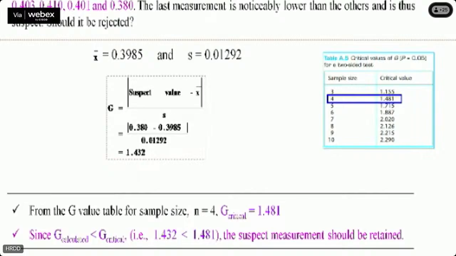One thing you have to remember: while suspecting a data point, when you do the standard deviation calculation, we do an inclusive calculation. That data is taken as a part of the data set. Only after taking the decision that it is rejected, when you are finally presenting the data, you will redo the standard deviation calculation and modify the result. Unless the decision is taken, we consider it as part of your population.